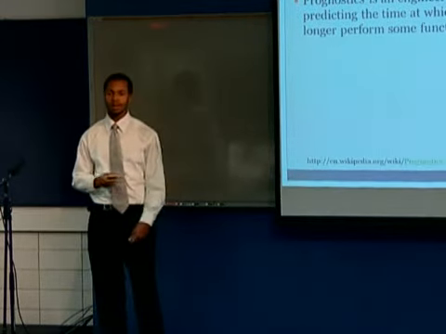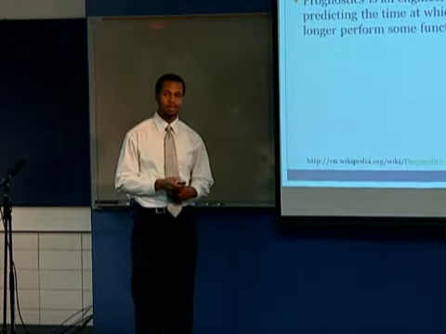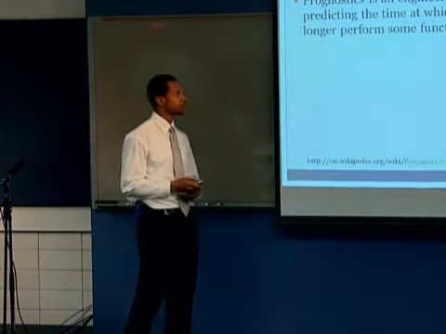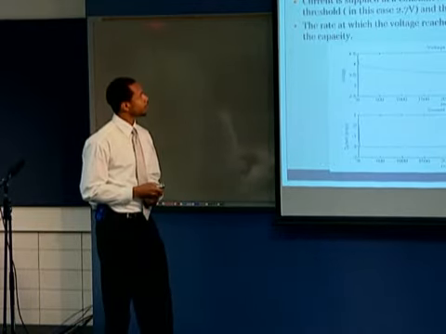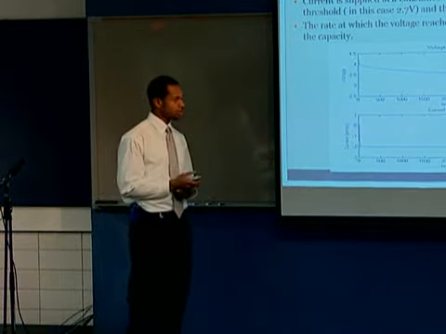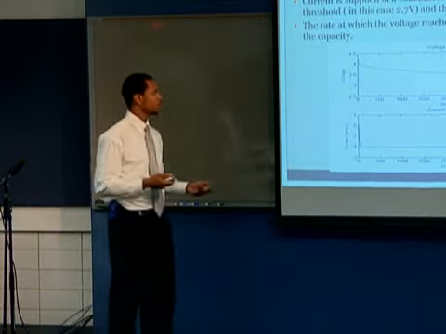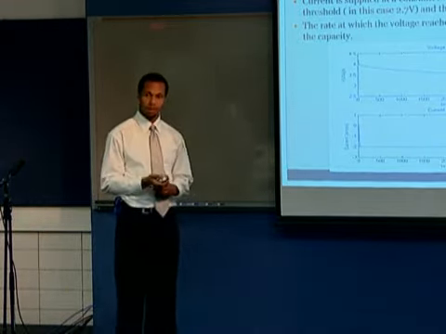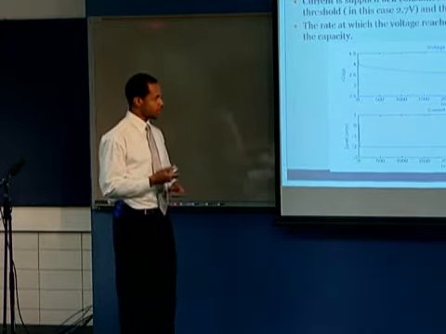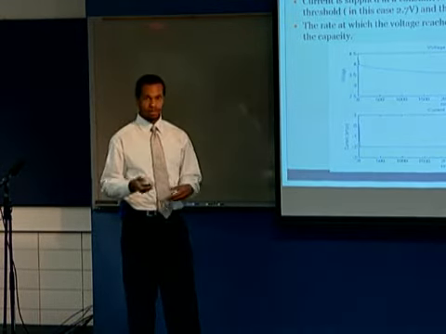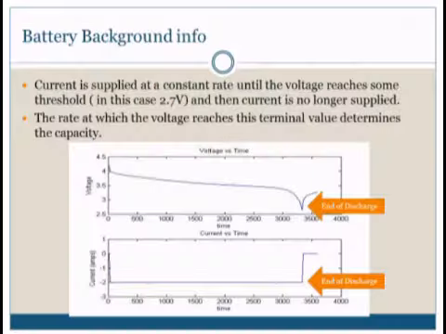So what is prognostics? Prognostics is an engineering discipline focused on predicting the point in time when a component will no longer perform some type of function which it's supposed to. And this is basically how the discharge of a battery works. So you start with this initial voltage, which in this case was 4.2 volts, and the battery is discharged until you reach some terminal value of your voltage, at which point the current is cut off. And that's where you see my end of discharge arrows. And the rate at which this voltage goes from its initial value to this terminal value defines the capacity of the battery.